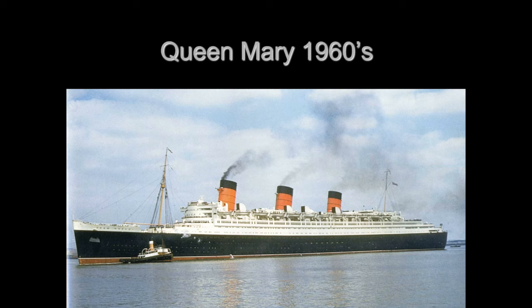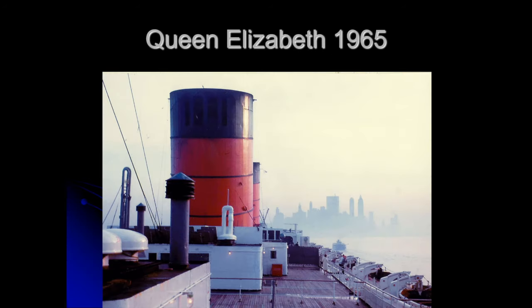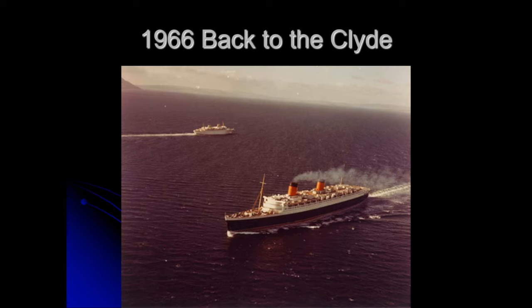And it wasn't a good time for Cunard because the ships each year carried fewer and fewer passengers. Here we see the Elizabeth arriving in New York. You can hardly see anybody there on the top deck. But Cunard still had faith, at least in the old Elizabeth, and they sent her back to Clydebank in 1966 to be modernised and to have some cruise features added.